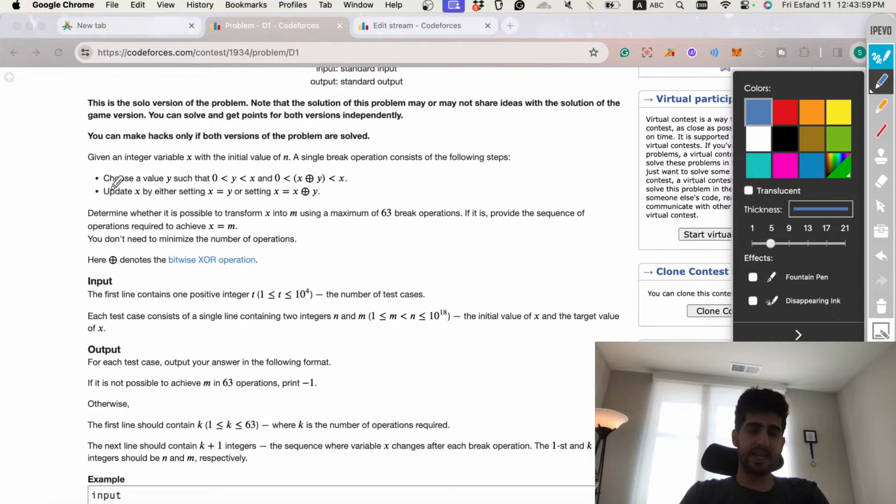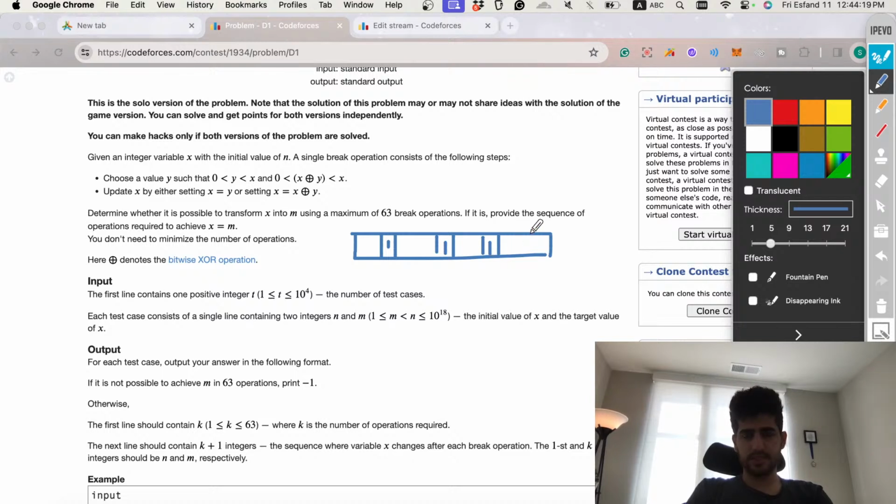All I'm saying is that as soon as you have some number x, it has some ones. Let me write x like this. This is my x, and I have some ones in some places of it.